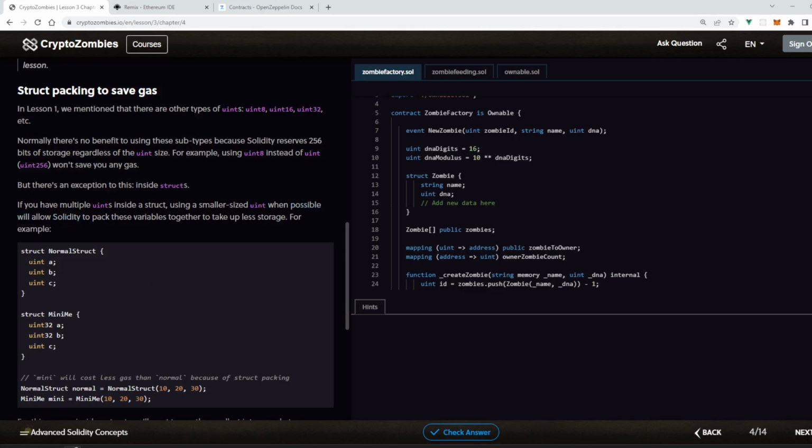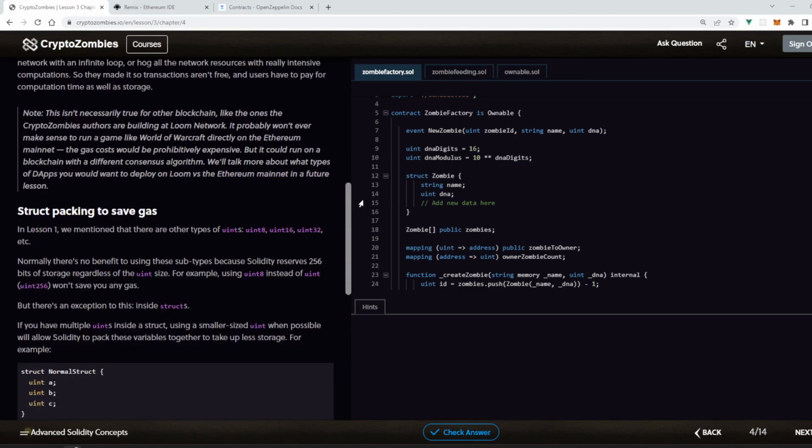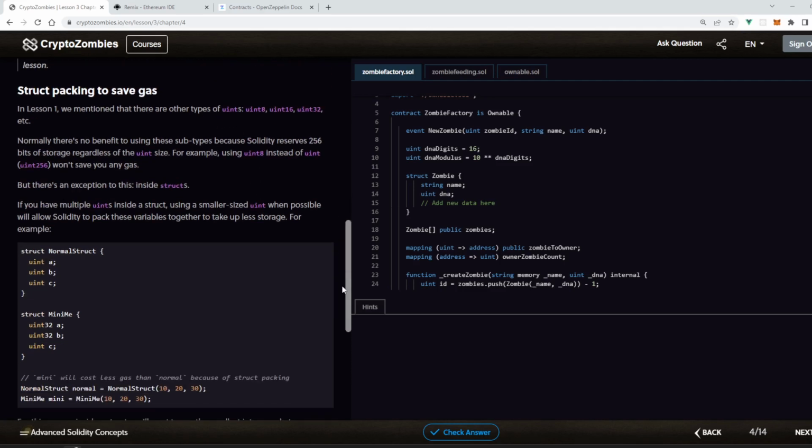For example, struct NormalStruct with uint a, uint b, uint c, and struct MiniMe with uint32 a, uint32 b, uint c. MiniMe will cost less gas than NormalStruct because of struct packing. As we know, uint defaults to uint256. We have other types also: uint8, 16, 32, and so on.